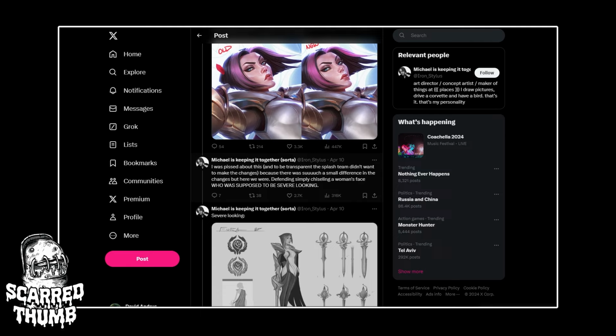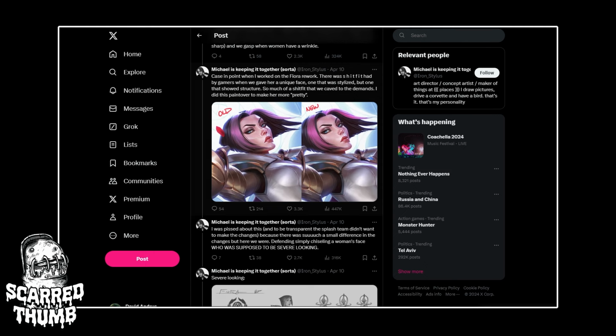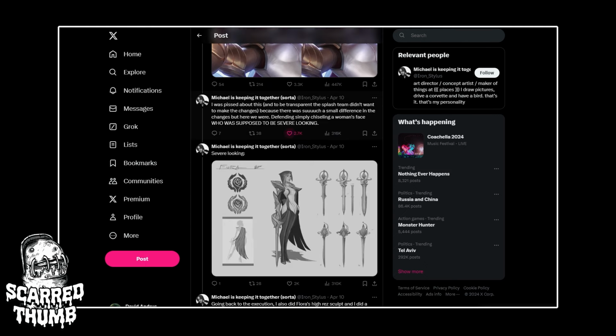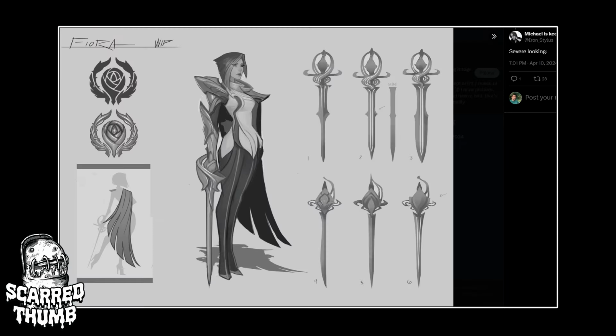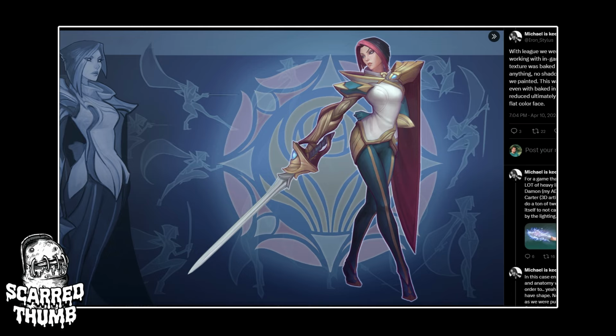The Transplayer Splash team didn't want to make the changes because there were such small differences in the changes. But here we were, defending simple chiseling of a woman's face who was supposed to be severe looking. Exactly. She's supposed to look like she has anorexia, apparently. Severe looking. See, like, that face doesn't look that severe, to be honest. Again, this face is actually quite soft.